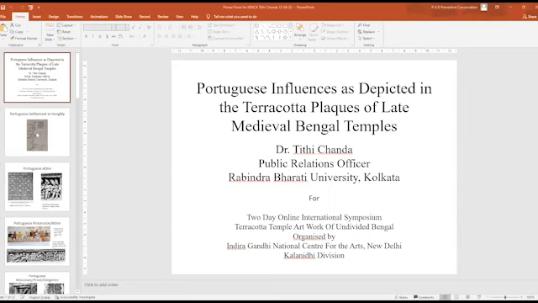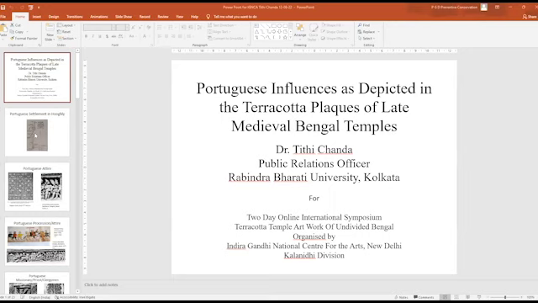Bengal had a long tradition of decorating the walls of temples and other religious edifices with carved terracotta plaques since the ancient period, though terracotta plaques attached to the temple walls in situ appeared in Bengal from the Pala period, and it continued till the end of the 19th century CE. The subject matter of these terracotta plaques was generally the representation of the stories of Ramayana, Mahabharata, Puranas, Mangal Kavyas, and other varied stories of gods and goddesses, both traditional and folk, along with ample representation of contemporary secular life. That is, everyday life and incidents of the contemporary people and society are realistically represented in these plaques.